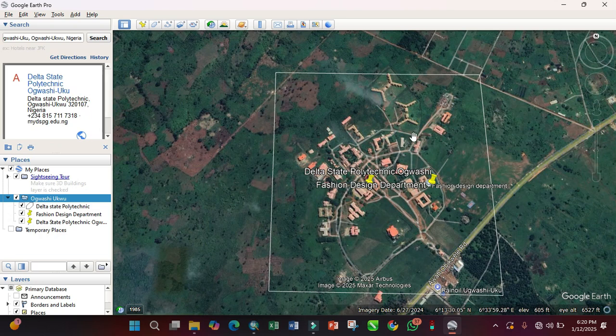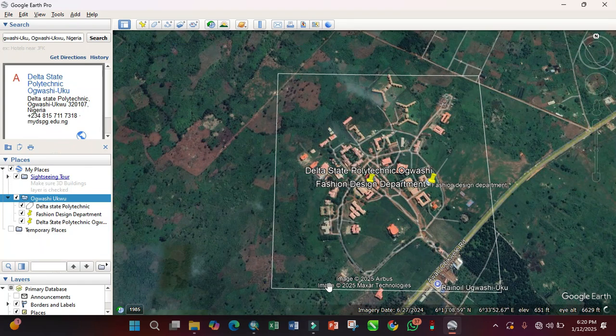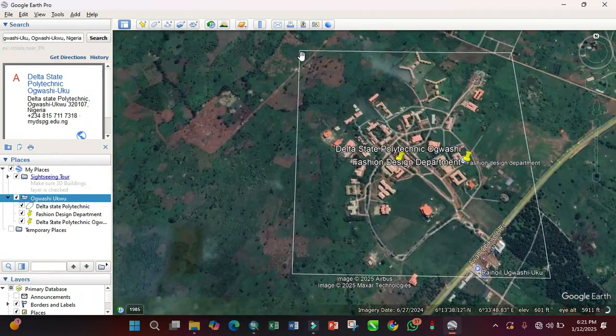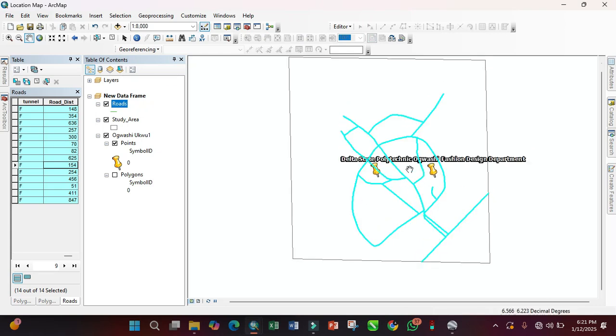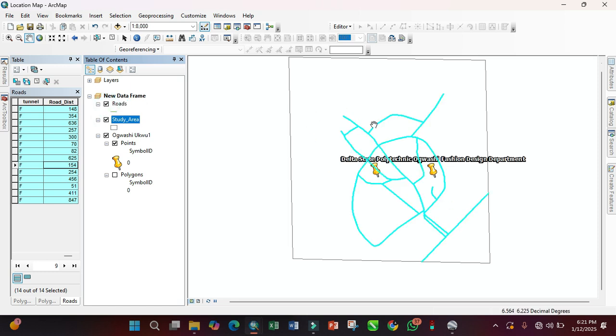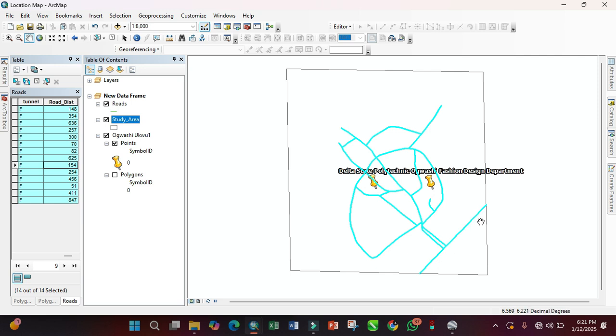Now this study area was picked arbitrarily. It is not the exact boundary of the school. This is just for the sake of this demonstration. We just had to pick this area. These are the different road network within the school premises, and these are the different buildings within the school premises. We have been able to get this area and the road network into ArcMap, which is this. We've gotten the points, the lines, and the polygon features. This is line, this is points, and this is polygon. We've been able to calculate the entire region of interest, and we've also been able to calculate the different road network within the school, the values of their distance.